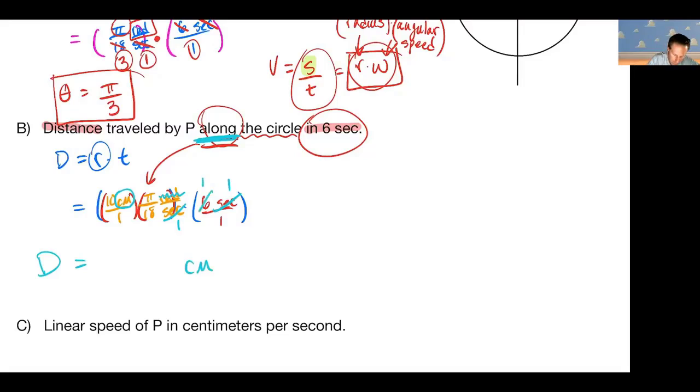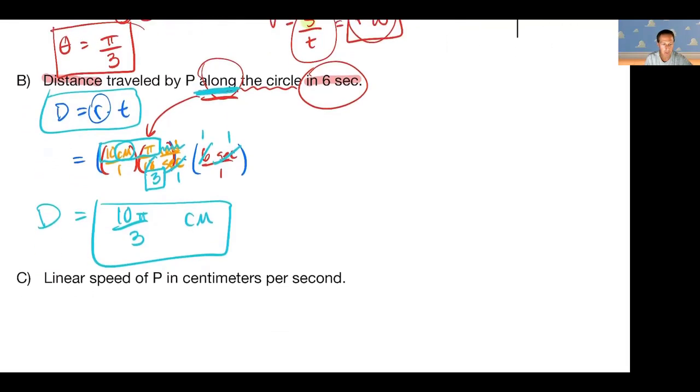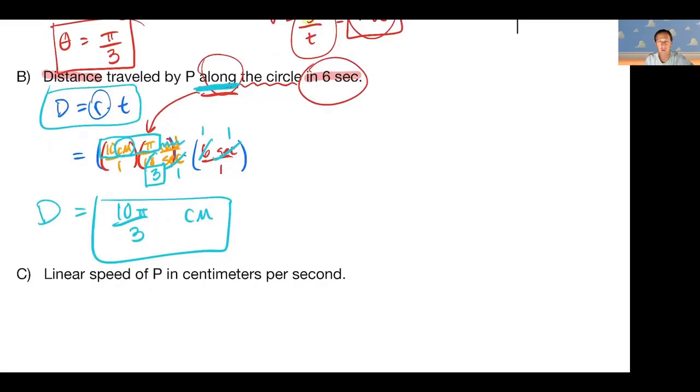In this case, we can also cancel the 6 and the 18 to be 3. So we have on top a 10 pi centimeters over 3. The rest of the things are 1s. So our answer is 10 pi over 3 centimeters. And that's it. It's that simple, but again, some of these aren't going to be that straightforward. You're going to have to use formulas within other formulas and even some prior knowledge like I had to use for this distance formula that you should have known from a long time ago. All right, so the last one of this, part C, go ahead and pause, give it a try, see if you can do it from start to finish on your own.